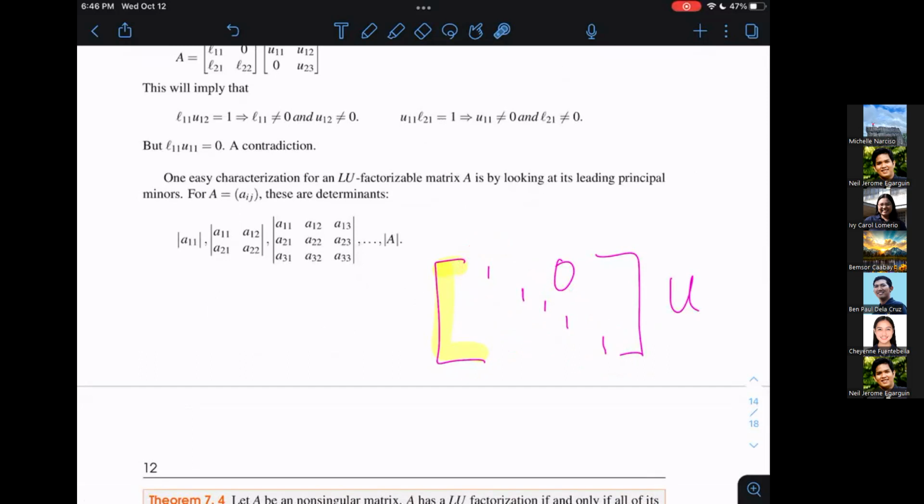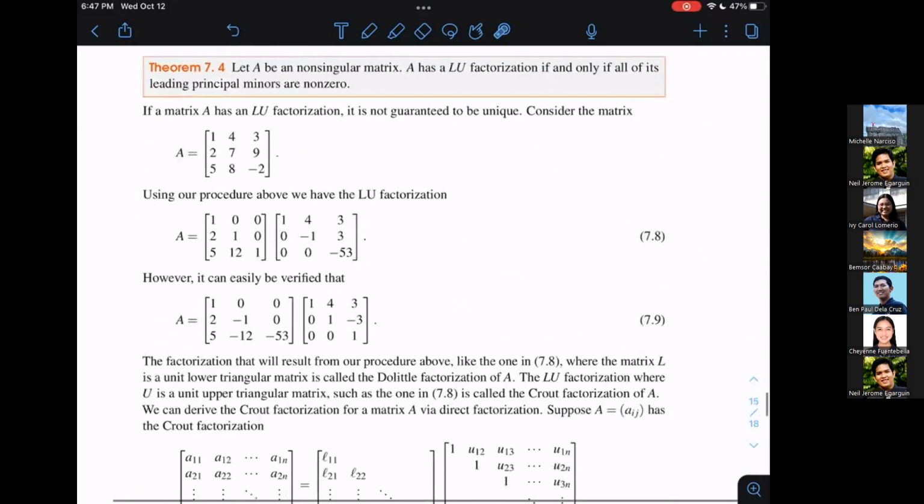The set of all matrices is not a unique factorization domain. So posible na meron kang isang matrix na may iba't ibang klase ng factorization. At nangyayari yon sa LU factorization. There could be more than one way to LU factorize a matrix. Isa pa lang yung na-discuss natin, yun yung Doolittle. At ang particular case ng Doolittle factorization ay meron kang unit lower triangular matrix. So to mirror this, pwede kaya nang gawin naman nating unit triangular matrix ay yung upper triangular matrix U. If you do that, ang makukuha mo naman ay yung tinatawag natin na Crout factorization. Okay?